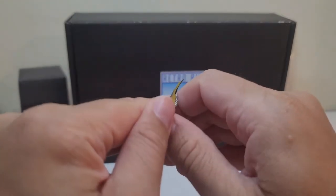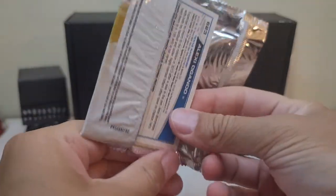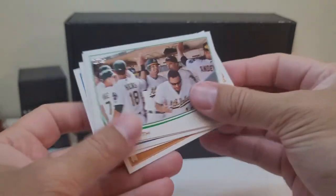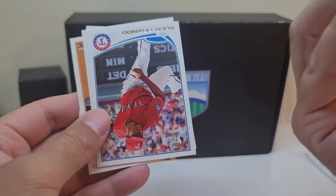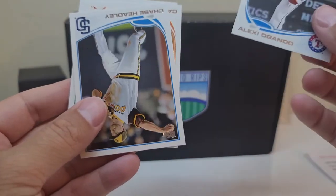2013 Series 2. JBJ, Aaron Hicks. I'm not going to say that there's autos because it just seems unlikely. Carlos Pena, Seth Smith. Oh, that's cool. Bryce Harper, second year. I'll take that. Alex Ogando.